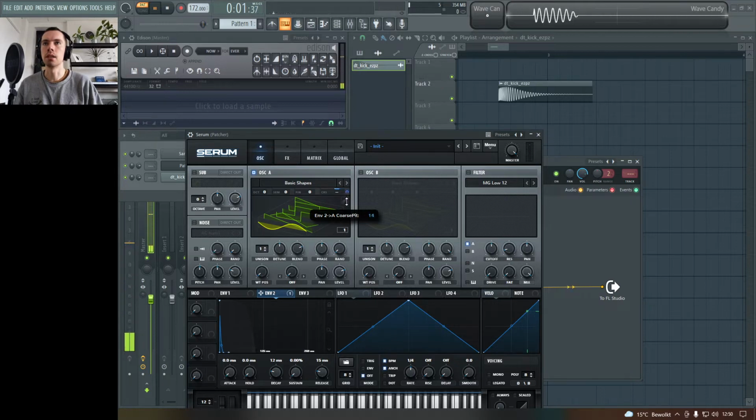So I don't really want to over exaggerate this. And the nice thing is you're able to read the amount of milliseconds right here, which makes you a little bit more knowledgeable on what the durations of these envelopes should be. What I like doing is adding 2 envelopes so that you have an envelope for the very initial click at the start of the kick.